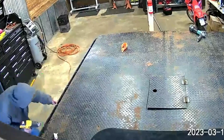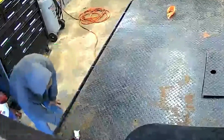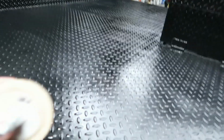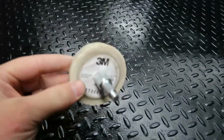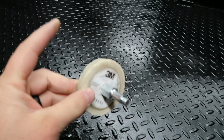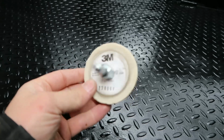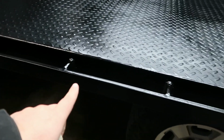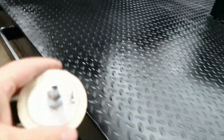Awesome. So as far as the prep work goes, had to remove some stickers, had to remove some decals. We use this 3M eraser wheel on the Bobcat T66. We're doing our Dirty Graphics kit on that and remove the Bobcat stickers and vinyl. This thing worked great. So this truck had some of the DOT reflective decals on the side, so we used that to remove them. Worked good.